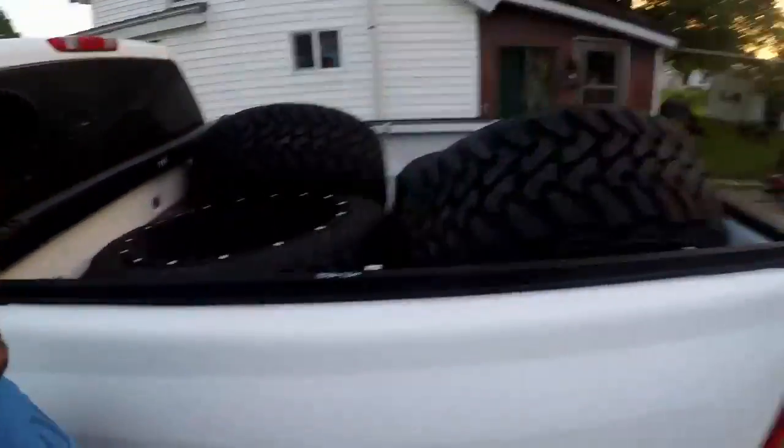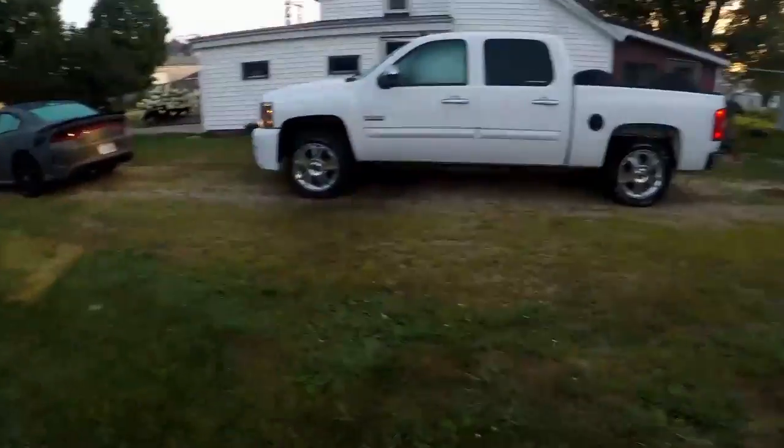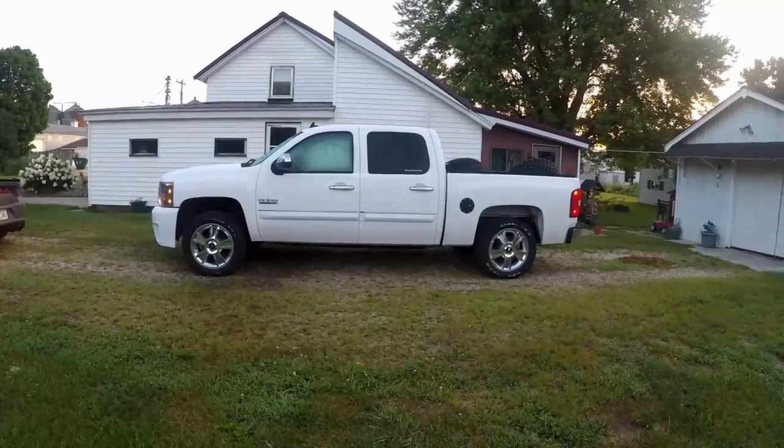About 6:15 right now, and we're about to take off with these bad boys installed today. So we'll give you one last look at what the truck looks like, and then we're gonna take off. That's what she looks like right now.